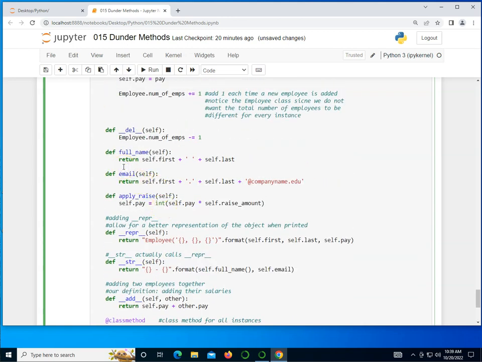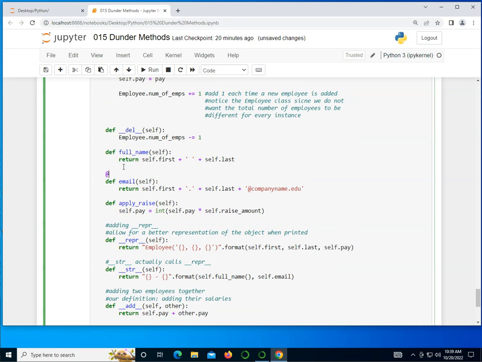And I'm going to put a decorator there that says @property, which means treat this as a property. So the property decorator allows the class to have getters and setters like some of the other languages, and it basically allows the method to be treated like an attribute or a property.